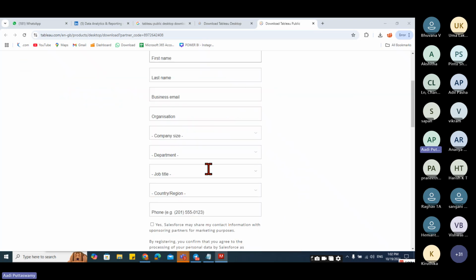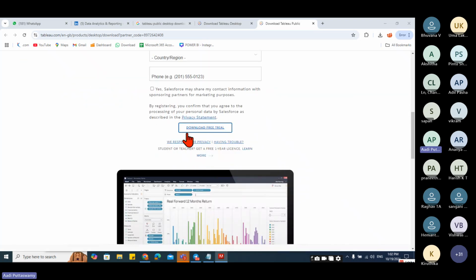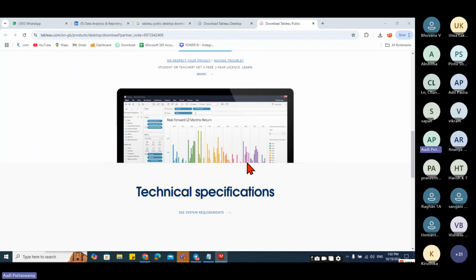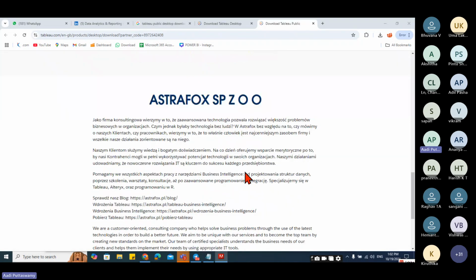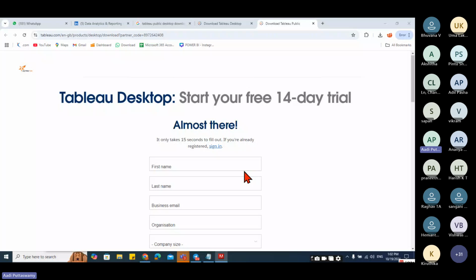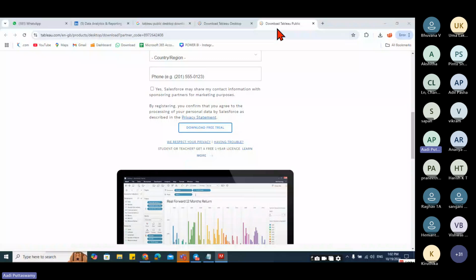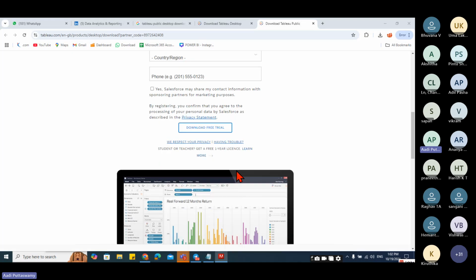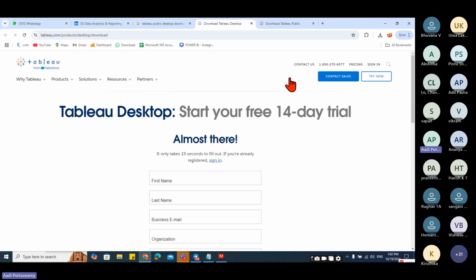For this again, you'll have to install. Don't worry, if you go here, you can see it will be there. So you can download this. This will be Tableau Public. You can download and install it. Okay, this is Tableau Public. You can download it here, but I have to fill in all these details. I don't have time. You do it, you will get that and you can install it.